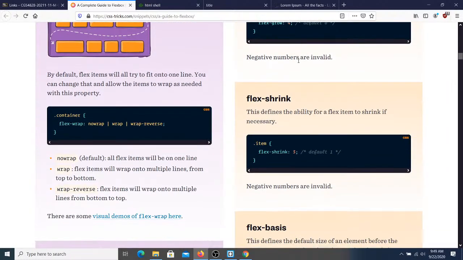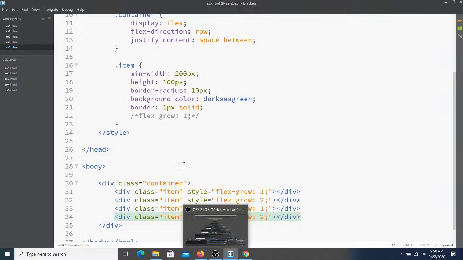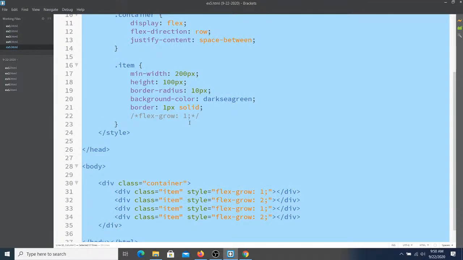We have another here called Flex Shrink. It defines the ability for an item to shrink if necessary. So let's think we can just copy and paste this example. Rather than going all the way back to example 1, let's copy this.